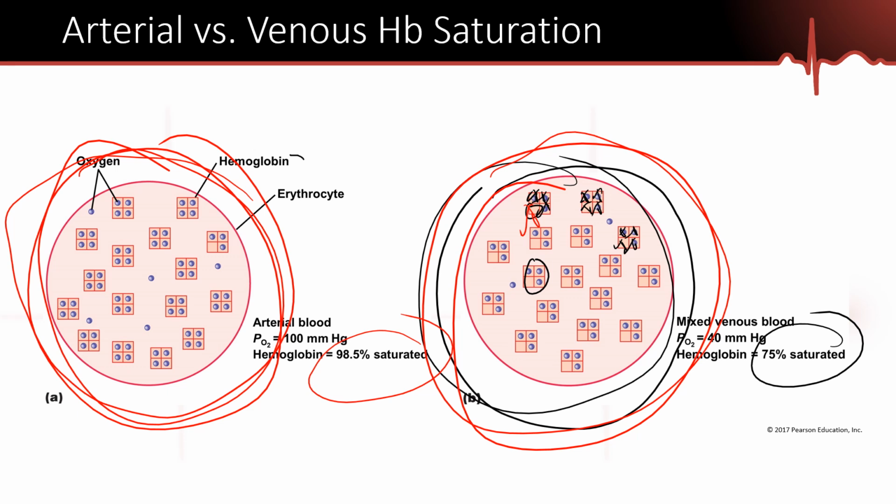So now what you have to do is you have to take this into consideration as you're talking about the blood that's traveling past the alveoli. You have to ask yourself, how saturated are the red blood cells with oxygen? And by that, what it's saying is, how saturated are the hemoglobin proteins within the red blood cells with oxygen? Let's give an example.